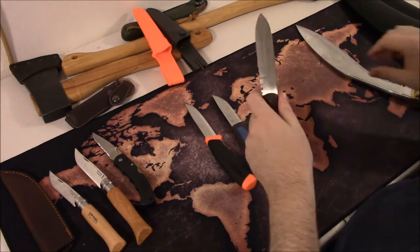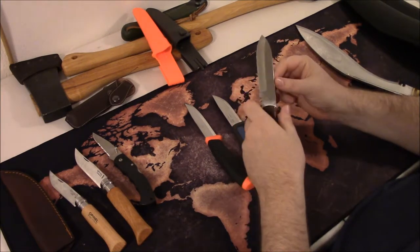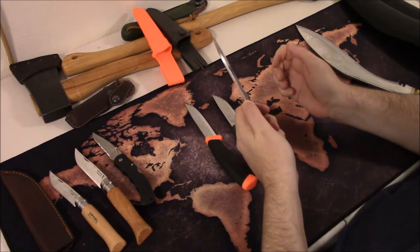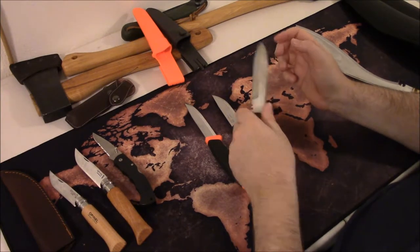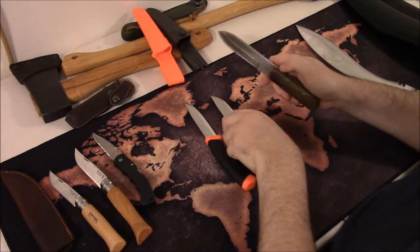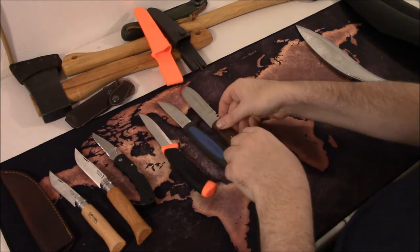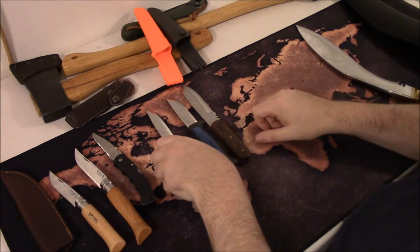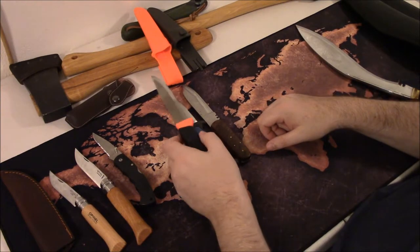So you could use it on ferro rods. I'm trying to think of stuff you can do. My mind's going blank. That's typical me. But yeah, you get the idea with these here. So you want to get a couple. I don't have a natural bushcraft knife or anything like that.